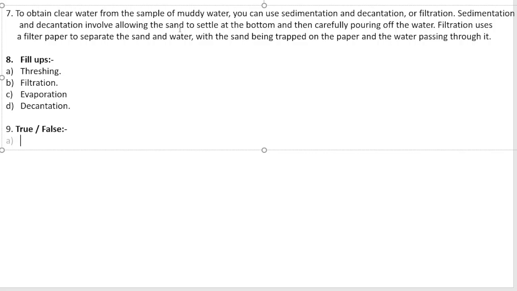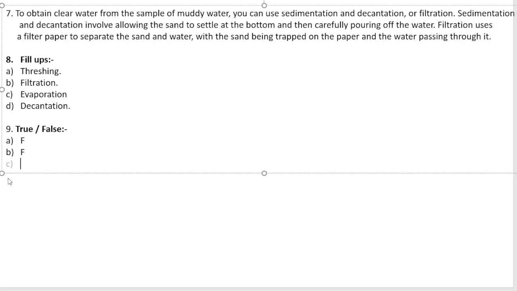क्या filtration से milk और water को separate कर सकते हो? That is false, क्योंकि दोनों को आप कैसे separate करोगे, है ना? फिल्ट्रेशन से कैसे separate कर सकते हो? नहीं कर सकते. A mixture of powdered salt and sugar can be separated by the process of winnowing. कि पाउडर्ड सॉल्ट है और शुगर है, दोनों को आप विनोइंग के प्रोसेस से सेपरेट कर सकते हो. That is also false.